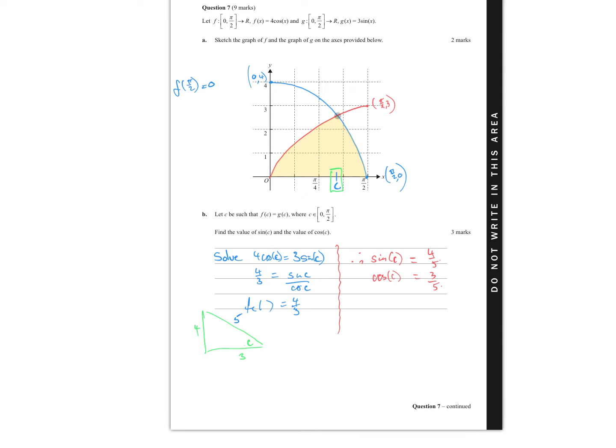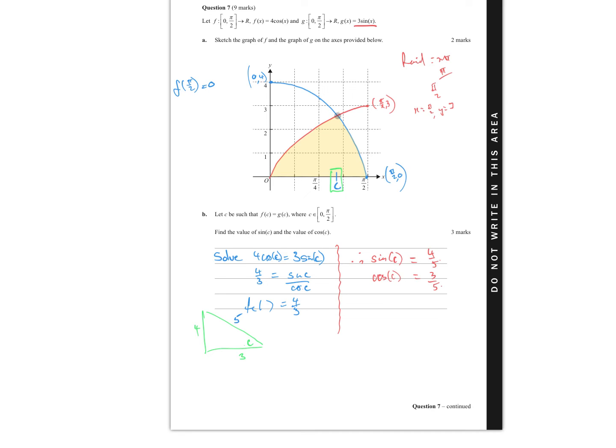All right, we've got some graphs. Sketch the graph of f and the graph of g on the axes provided. So what have we got in? Which one's which? g of x is equal to 3 sine x in red. So amplitude, period, yeah. So the period for both functions is equal to 2 pi. So half a cycle gets done in pi, which means a quarter gets done in pi on 2, which is what I've got there.